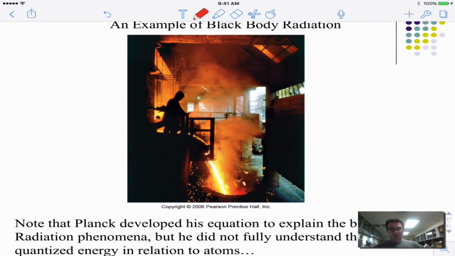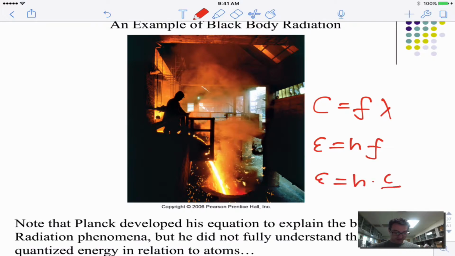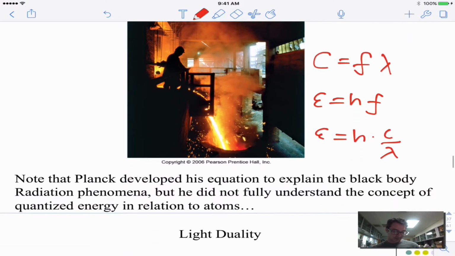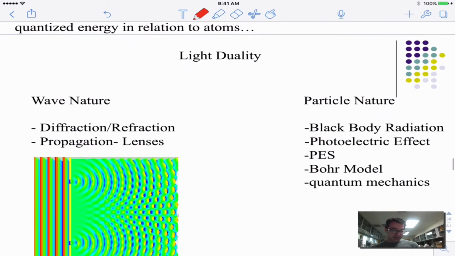So just to summarize so far, we have two equations. We have the wave nature of light, and then we have the particle nature of light. And we could relate them together, E equals h times c over lambda, if we want to. We can talk in class about the units for each of these, although they are given in this note packet. So when we look at light now, we say, well, is it a particle or is it a wave?